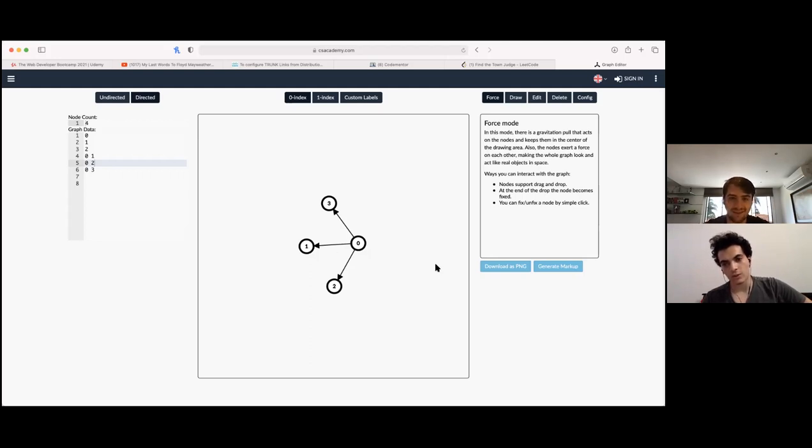So for this edge, 0 to 3, you will add another out degree to 0 and another in degree to 3, right? From 0 to 2, you add an out degree to 0 and it will have 3, and you add an in degree to 2 and it will have 1.